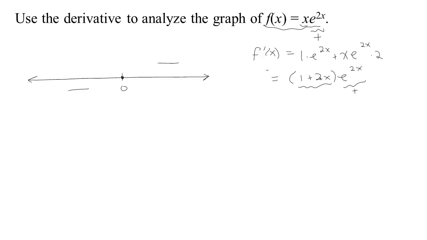If this piece is positive, then a positive times a positive is positive, so it will be increasing. Now, where this changes is when x equals negative 1/2. So if I draw negative 1/2 here, when x is less than negative 1/2, then we have a very negative number, plus 1 is still negative, so the graph is moving down in this region. Not only is it below the x-axis, which we knew from looking at the function, we know that it's moving down at that point.